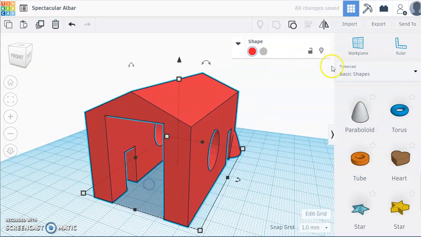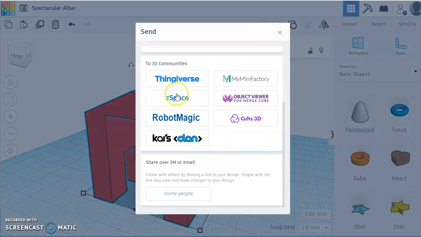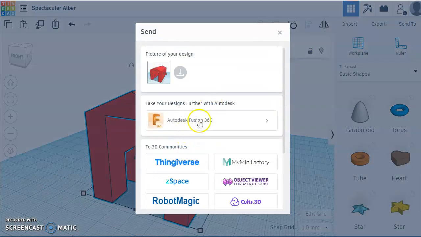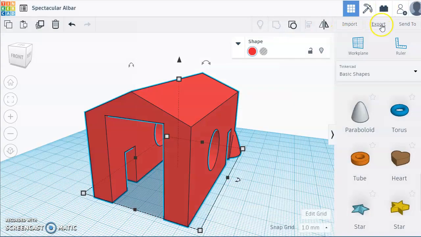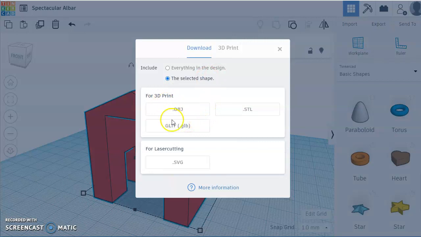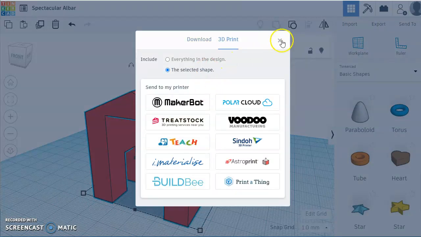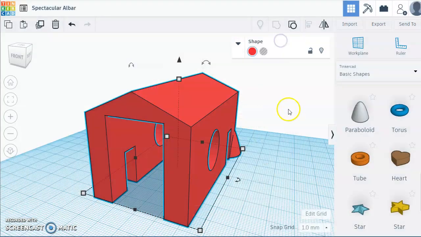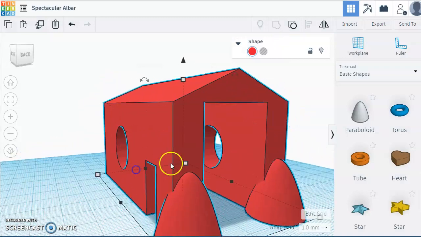And if you had a 3D printer, you can actually export this. You can send it to Thingiverse. There's different places that probably print stuff for you if you wanted to. I haven't looked into that. You can export it to different types of files for 3D printing. You have your own printer, possibly somewhere. Lots of different things out there if you wanted to make an object that you designed yourself.